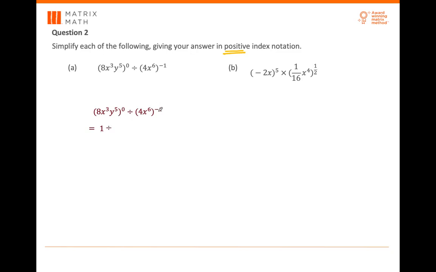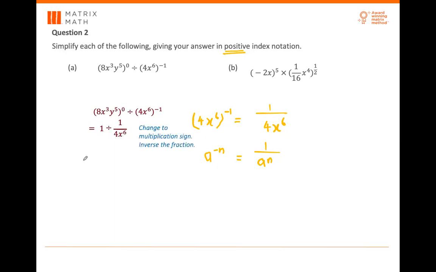Then divide by this, so you need to expand. You will have 1 over 4x to the power of 6. Why is that so? It's because 4x, whole thing to the power of 6, and a negative 1, you write it in positive, it will be 1 over 4x to the power of 6. It's the same as a to the power of negative n being the same as 1 over a to the power of n. So 1 divided by 1 over 4x to the power of 6, remember your division: we change this to 1 times 4x to the power of 6. So you will get 4x to the power of 6. Please take note, when you have divisions or fractions, the right hand side will inverse. That means it will flip the fraction.